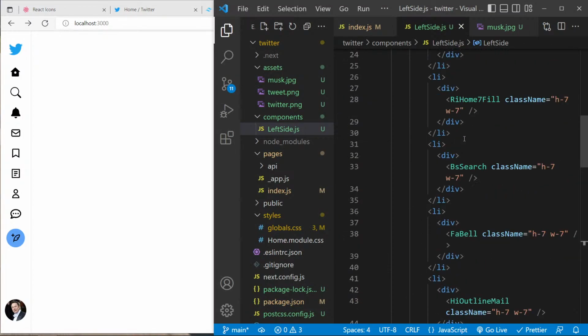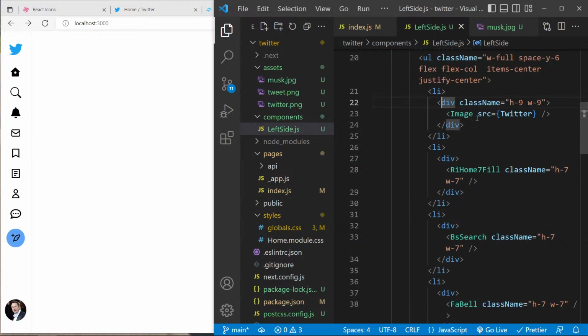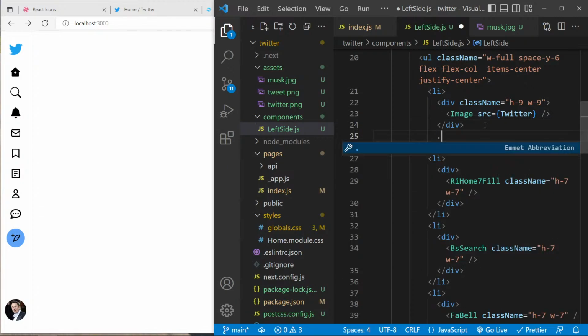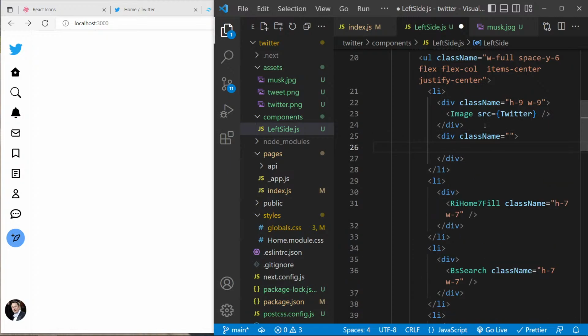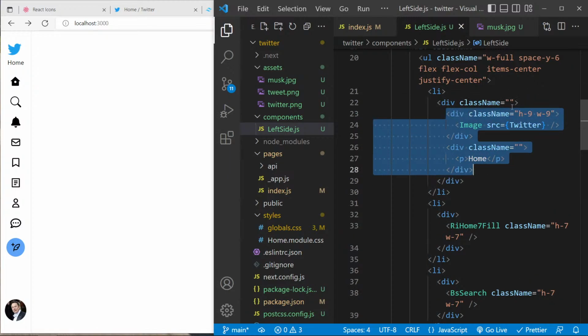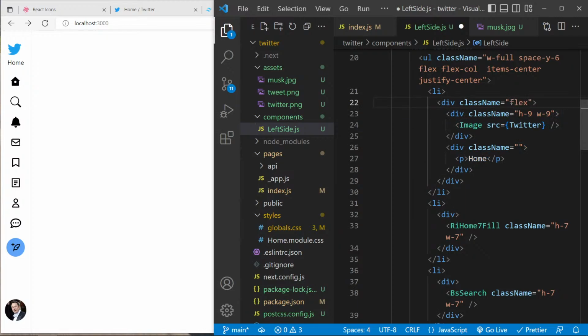For each list item, outside this div, we'll need a paragraph. So I'm gonna say a div with a paragraph inside, and the first one should be home, and save. Let's add another div, and it should contain the two divs. Save this. I'm gonna say flex now.